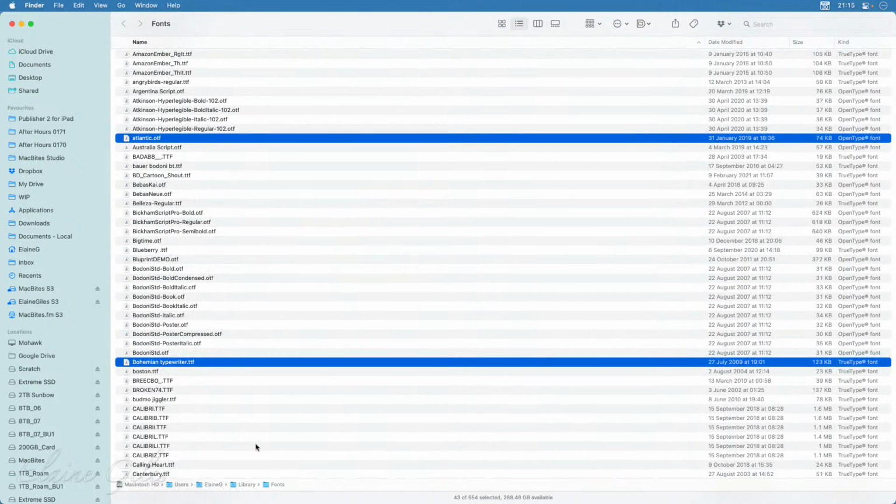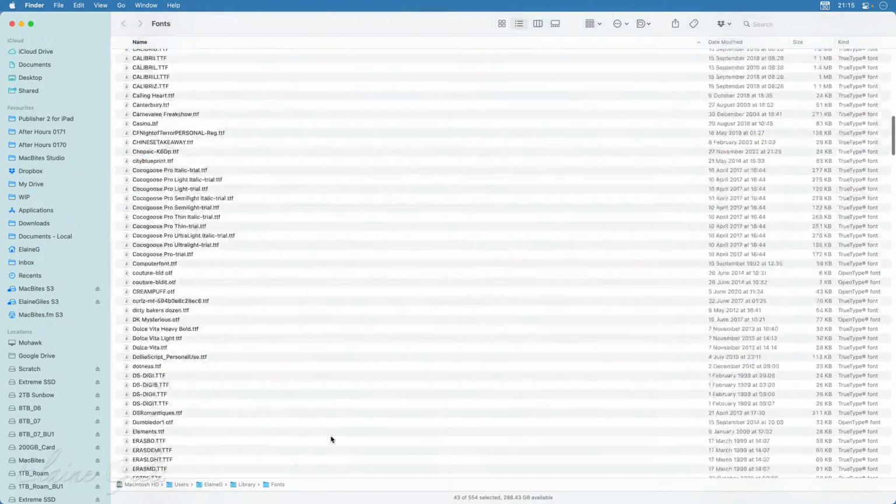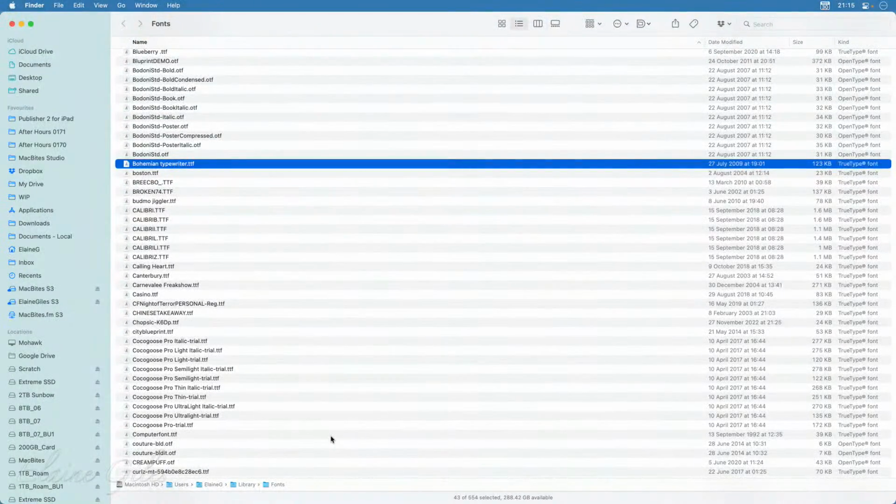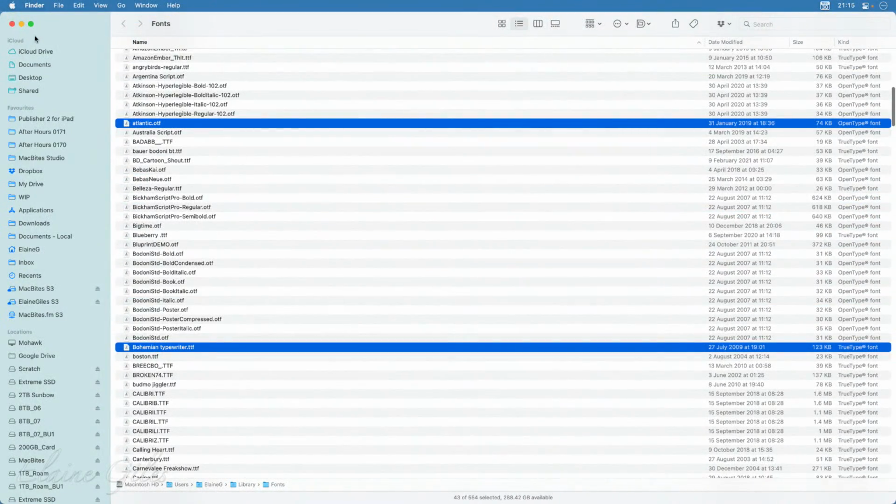So what I've done is I'm copying them. All I've done is copy the fonts. If you're looking for this folder on your Mac, you need to be in the root of your hard drive, use as your username library fonts. And these are user fonts that you have installed. You can see I've got quite a few in here, 554. So I've got some fonts from there. Right, and I've copied them.